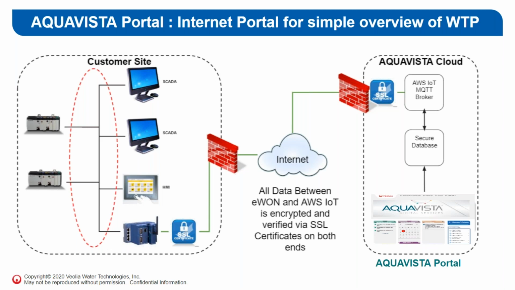So the portal provides trending of those variables, historical saving of those variables, a lot of the kind of functions that those of you who have a typical SCADA system at your plant have, but really focused typically on the key process stuff. But if we can go ahead and move to the next slide.